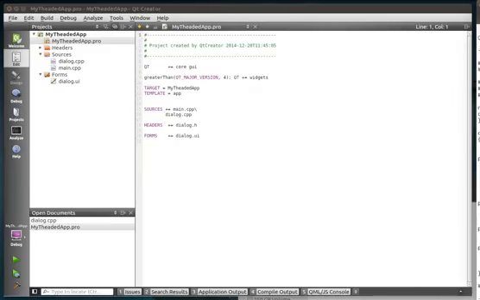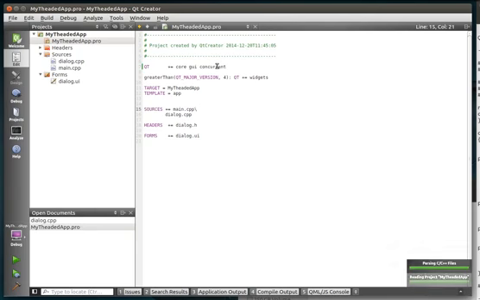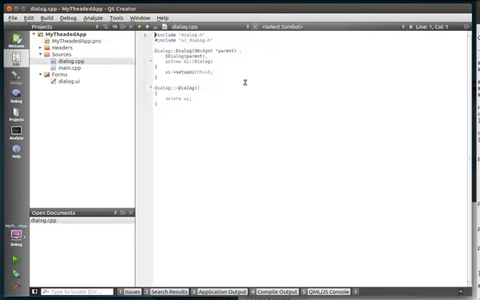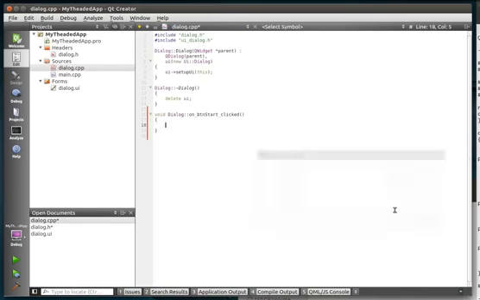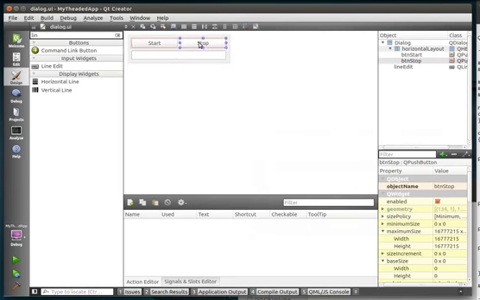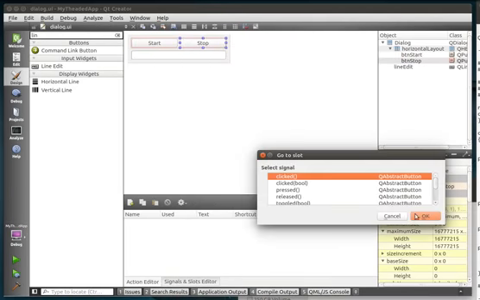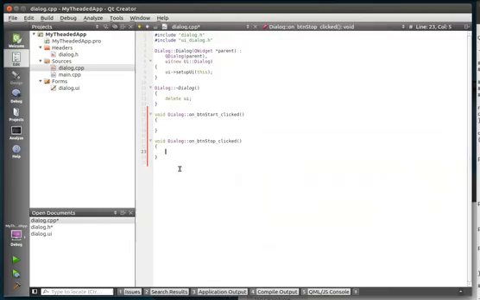But we want that something that's happening to be threaded. Alright, so first thing we need to do is add in a reference to concurrent. This tells Qt to load the QConcurrent library. And we've got our dialog, and we've got our main. So let's go ahead and actually add in a slot for clicked, and a slot for clicked again. So we've got our start and stop buttons.